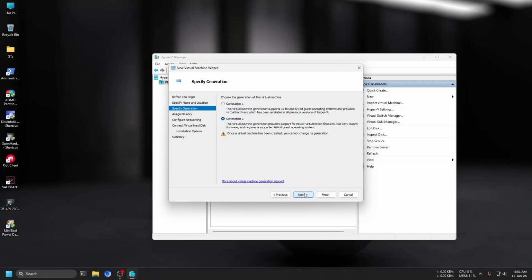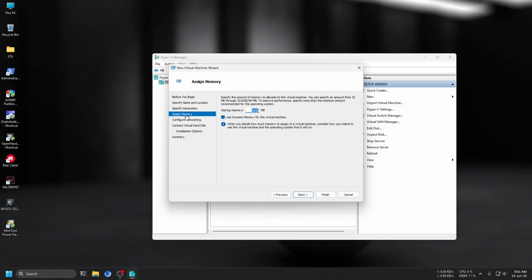I will choose Generation 2 because I wanted to use UEFI. Generation 2 means newer generation. For the memory configuration, I will give it 8 GB. It has already configured 4 GB of RAM, but I'm gonna give it 8 GB because I have 32 GB.